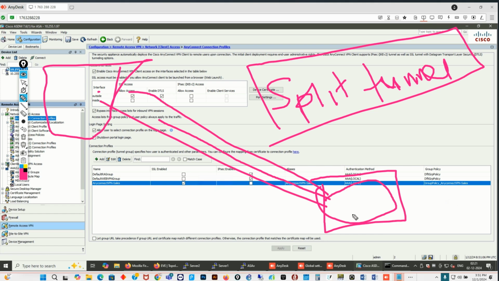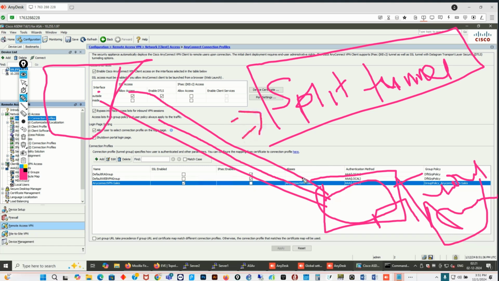What it means is that everything they are doing here, if the firewall doesn't allow it, it will not work. So if the firewall has denied YouTube, they cannot use YouTube when they are connected with the VPN. They cannot shop if they want to go to Amazon. So they can't do personal stuff. So what is the way to solve that issue? Some companies enable split tunnel, some companies do not, because there is advantage and disadvantage, and I'm going to explain that to you. And please pay attention.